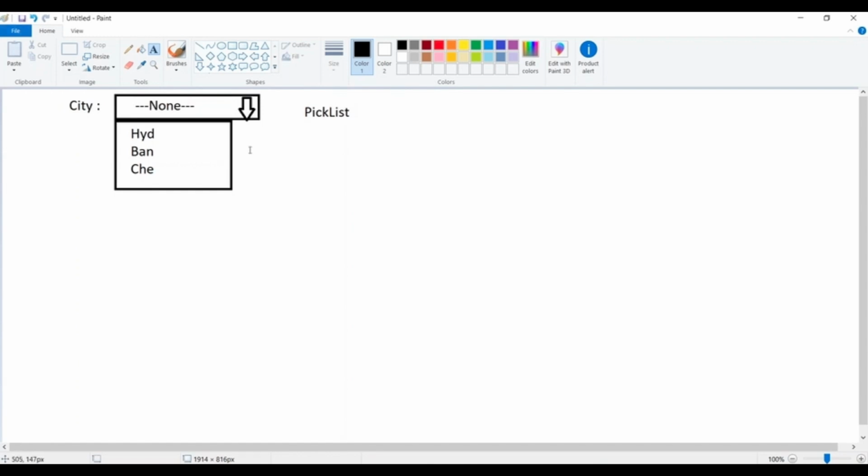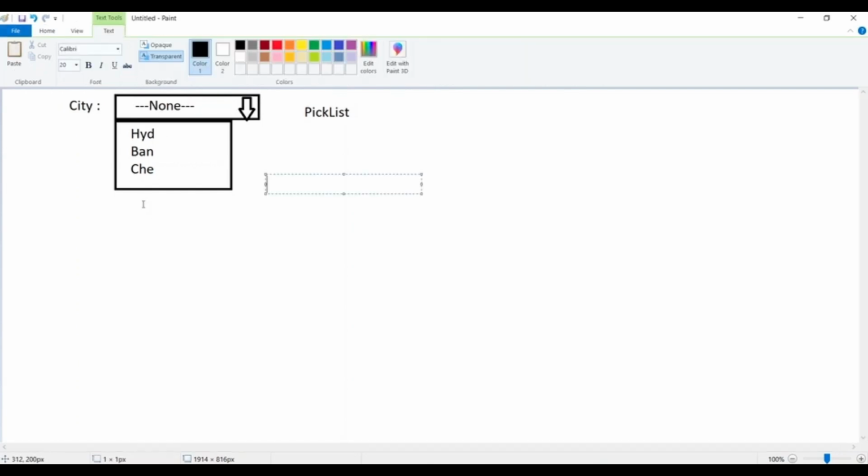Okay. Now, how many options did I enter here? 3 options. Maximum, how many options can I enter? Maximum 1000 options we can enter. What is the length of each option?